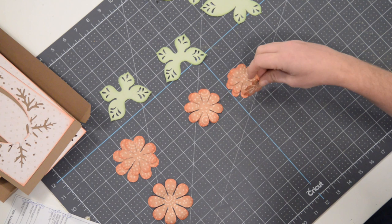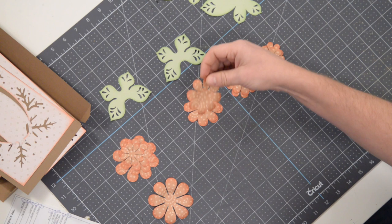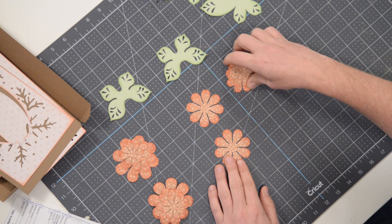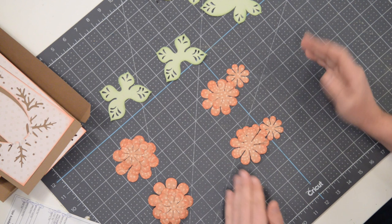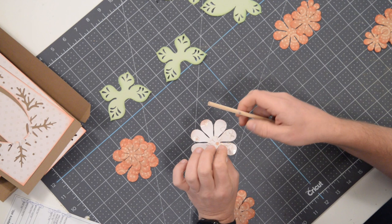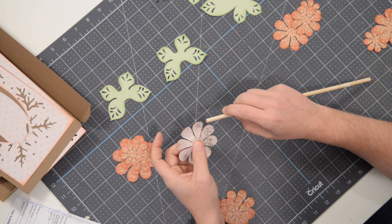Okay, so we'll do the same thing with this one. Just take the next size down, pop it on top there. Okay, so we've got the two large ones, and now we'll have two small ones. So these are going to go together, and these are going to go together, just like that. So just keep those in groups, and I'll show you how to put these together. We're going to take these, and again, I would create a sort of assembly line and just get all these flowers done. We'll start with the training.